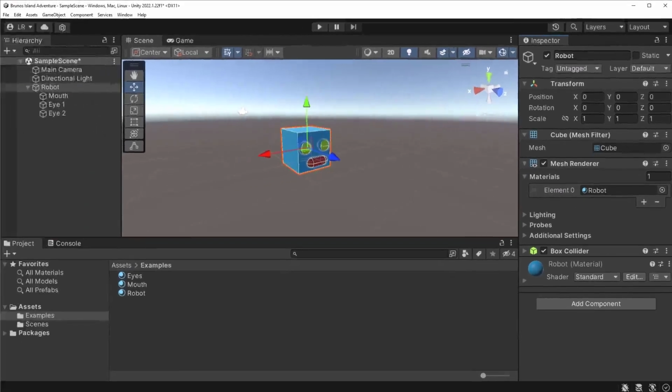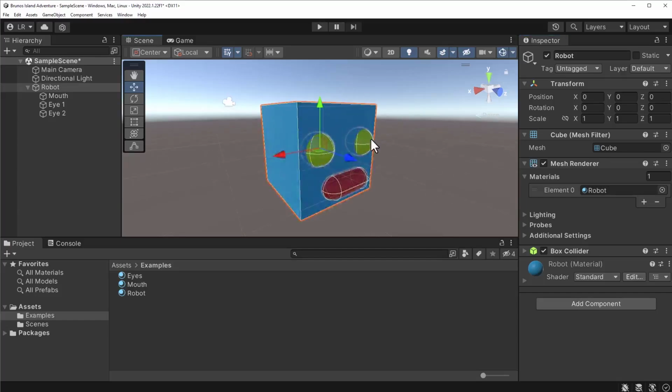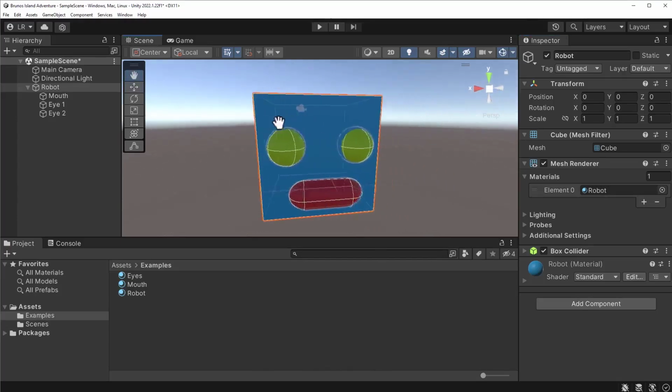Dealing with random numbers can become confusing. Throughout this course, we're going to adopt this practice. I highly recommend you follow this practice. You can't begin to imagine the number of problems that can arise when the transform component's values are all over the place. If the object has moved away from you, press the F key to bring it back into focus. You may need to rotate the camera to view the face of the robot.